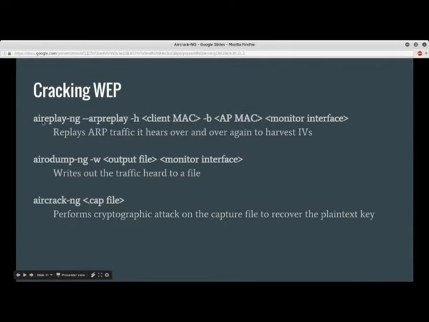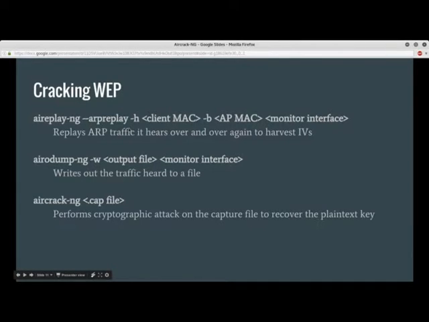So the process we're going to use: we can just sit on a network and passively listen for all these IVs coming through. To speed it up, we're actually going to use our packet injection tool using the aireplay mode. And what this is going to do is it's going to listen until it hears an ARP packet.